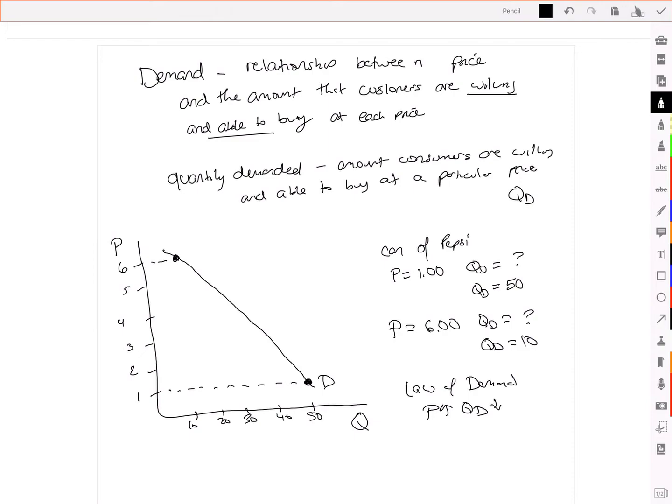And you already know this, right? This is common sense. When things get more expensive, you're not willing and able to buy as much. In economics, we take things you already know, we give them fancy terms, we give them fancy graphs, so when you explain things to people, you sound smart. So demand is downward sloping. Okay, we know that. When prices go up, the amount we are willing and able to buy goes down. Well, demand is all about the customer. What about the business? So let's look at supply.